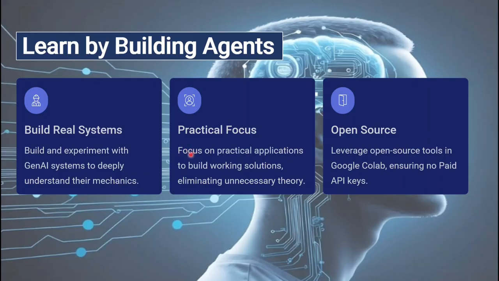This is why I made this course: to understand Gen AI systems by building them, experimenting with them, and observing their behavior step by step. With my expertise, I removed unnecessary theory and focused only on what actually matters. And this is completely open source, and we are using open source tools and Google Colab, ensuring no paid API keys.